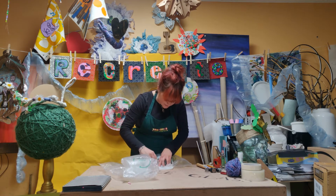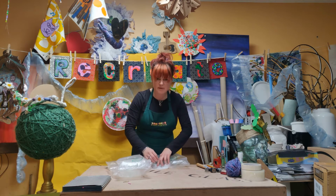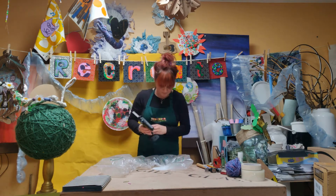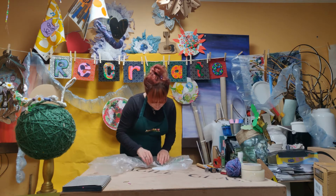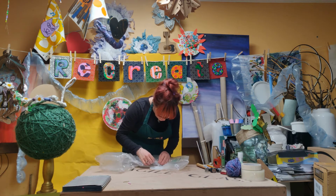And now I'm playing with this. I'm thinking, okay, what other things could this potentially be? And wouldn't it make great shoulder pads? Maybe a bit of a crispy sound to it, but great shoulder pads, could build something to wear. Or some kind of inflatable, I don't know. Anyway, it's amazing how the packaging is made.